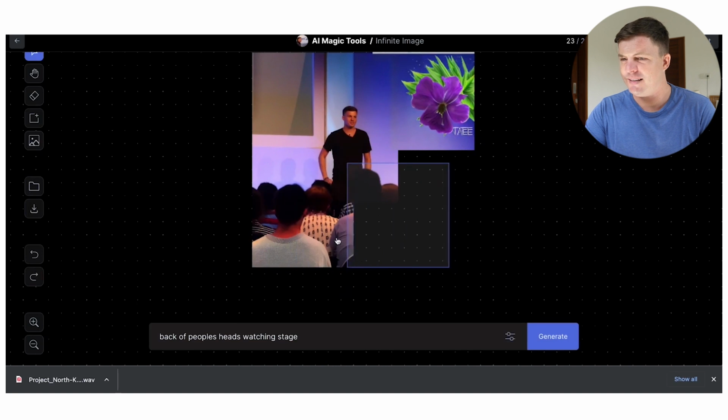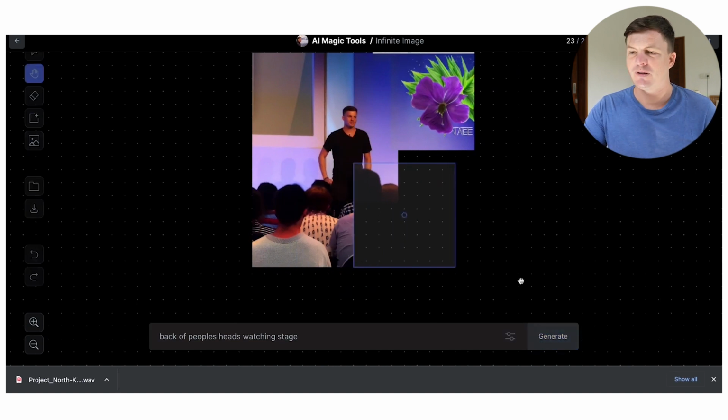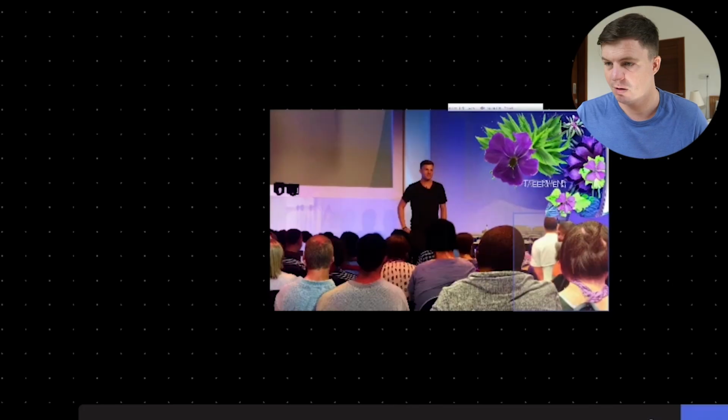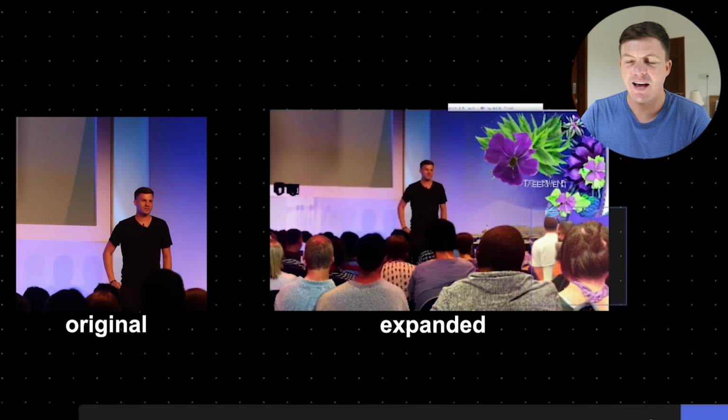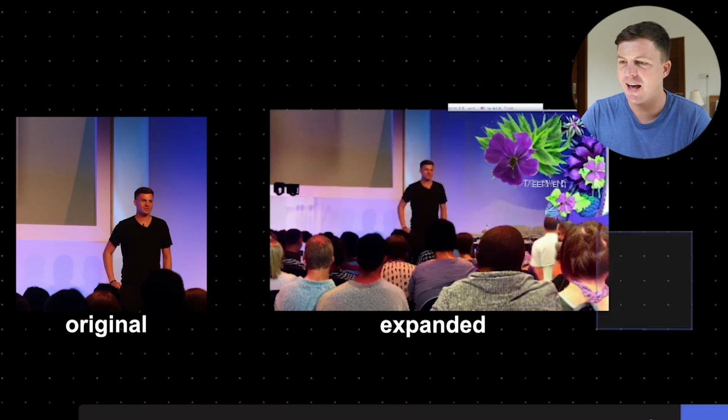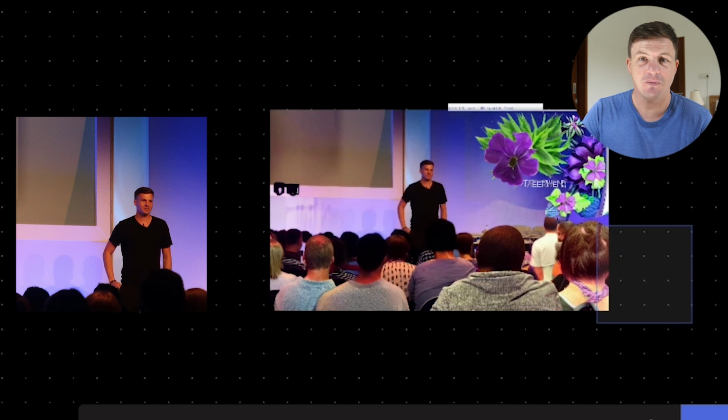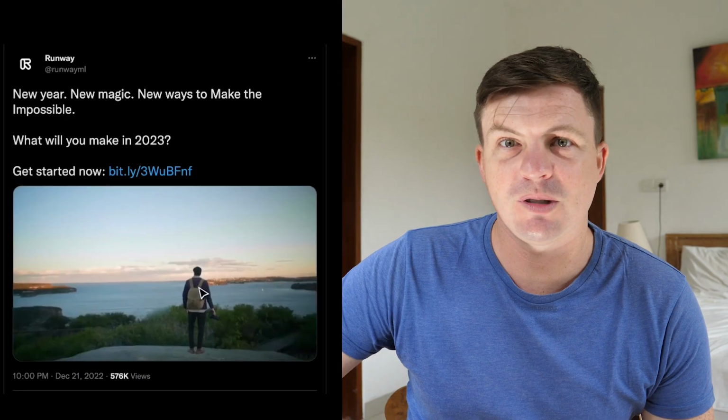Those people are completely made up. That was never part of that photo. So I'm going to do the same for here. And you get the picture. I'm going to show you the finished version in a sec. I mean, okay, that looks pretty good. It's not perfect, but I don't know why they've added flowers in over here, but it's fine. And you can see what it was, which was just that, compared to what it is now. It looks a pretty good attempt because none of that was there. The AI has just made that up. So you can see there's going to be a lot of uses for this. Thumbnails, whatever, play around with it. Genuinely, just these 5 so far are blowing my mind, but there's new stuff popping up all the time.